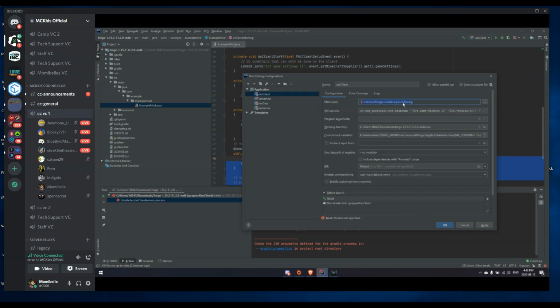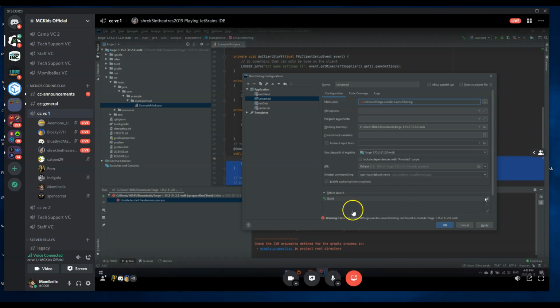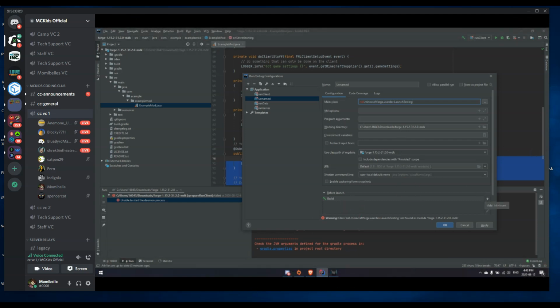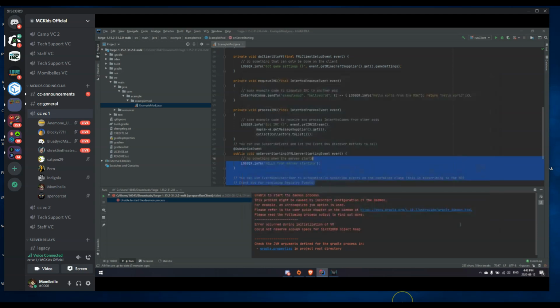So I put what you want to type into the main class in camp announcements. And then in VM options. I don't know why you guys don't. It didn't load yesterday, so these configurations.